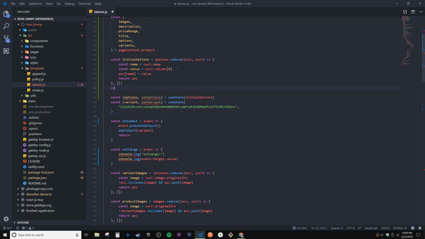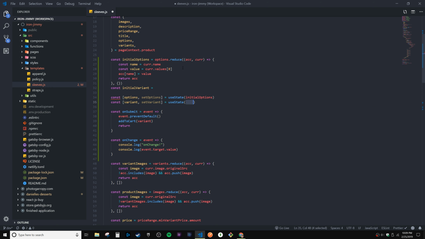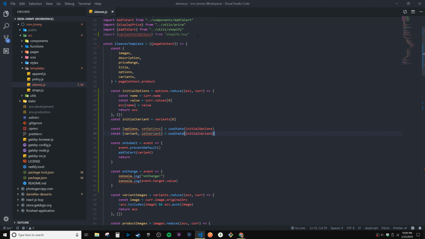Let's just be pedantic here, because actually this makes sense. The initial variant is going to be the first variant in the list, variants 0. Makes a lot of sense. Okay.